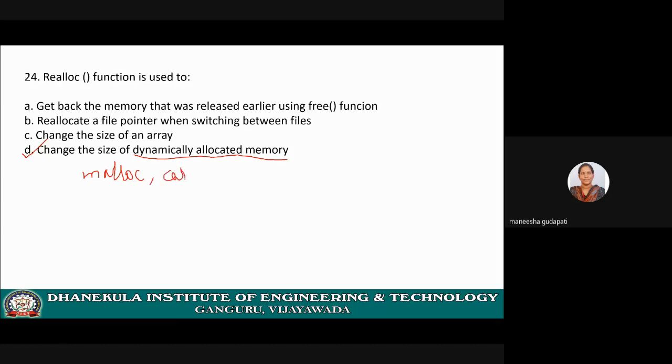If you dynamically allocate any memory, and after some time you want to resize that memory, then you can use this reallocate function to modify or to add extra space to the dynamically allocated memory. So by using reallocate function, you can change the size of dynamically allocated memory. That is the correct option, option D. Very good.